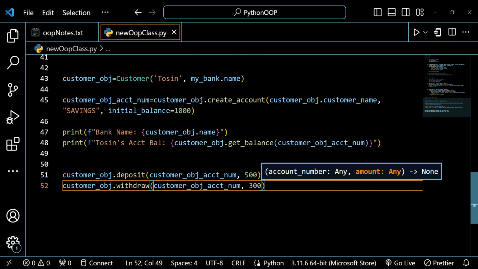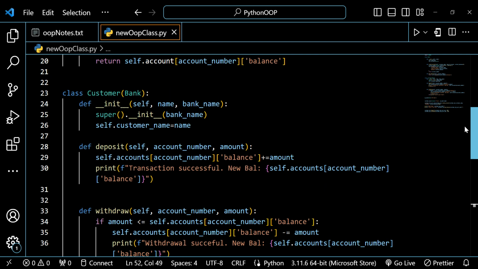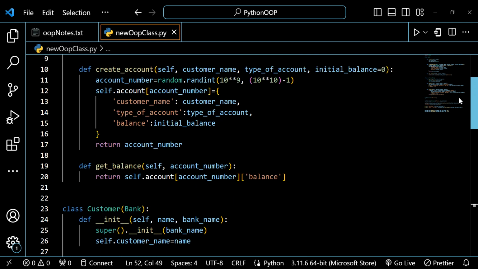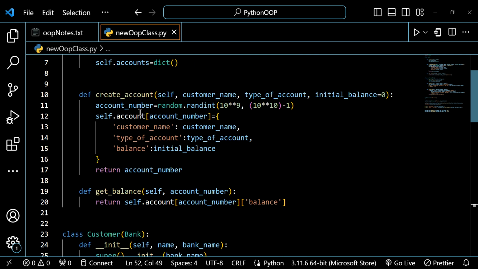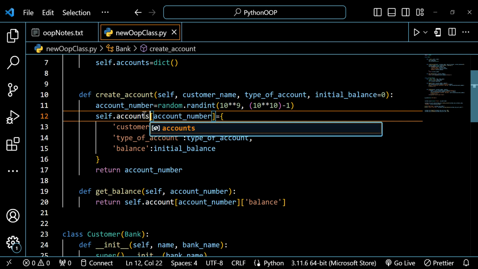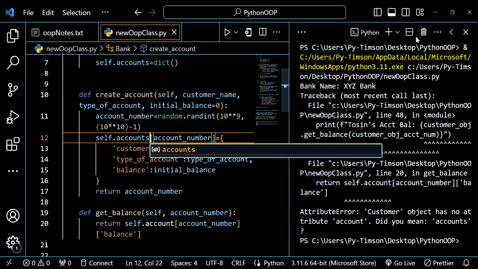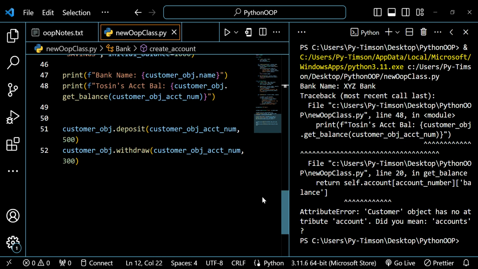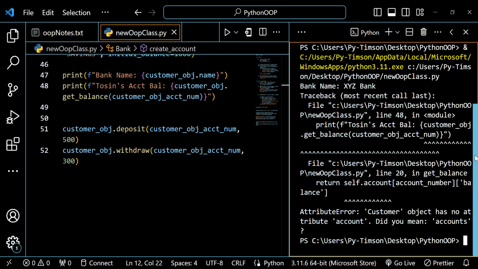So let's see how this is working in practical. Let's check for any possible errors. Yes, I think I've seen one. Okay, let's run this. Okay, I see one error here.